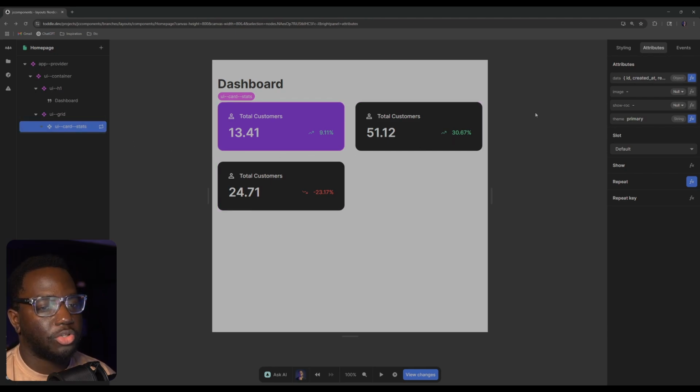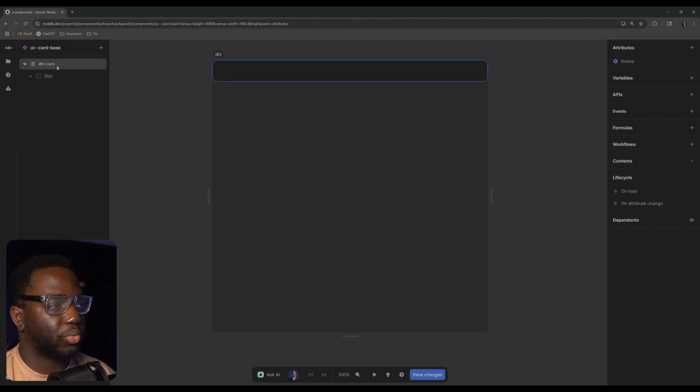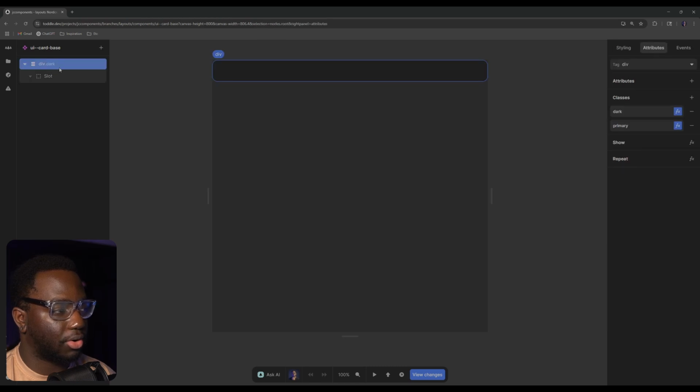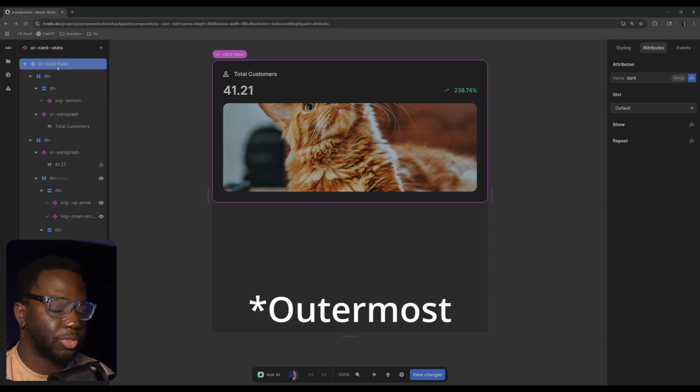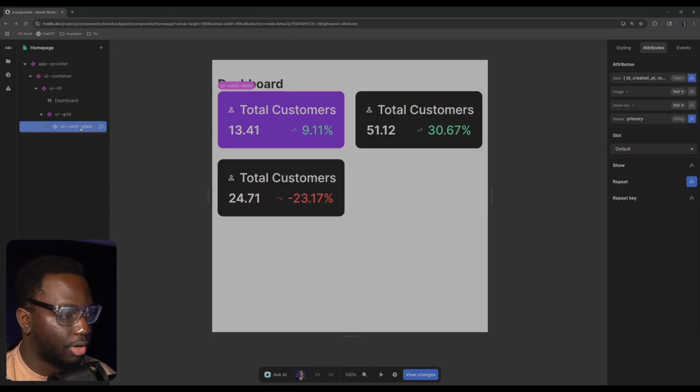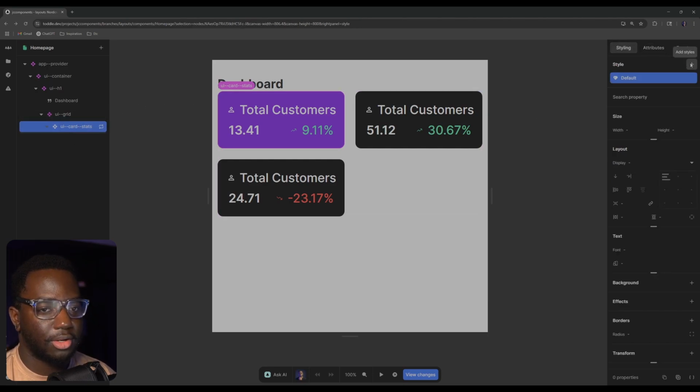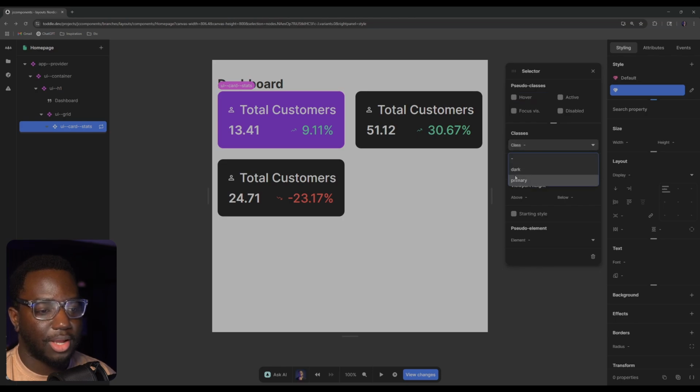Now, we can also change what these classes look like. The reason we're able to do it here in the card is on this card base, we have those classes, and then in the card stats, the card base is the topmost element, which means we have access to its classes. So then if we come back one more, we can see that using the actual stat card, we can come over to styling, press the plus, and then you will see that we have those same classes that we created in the card base.